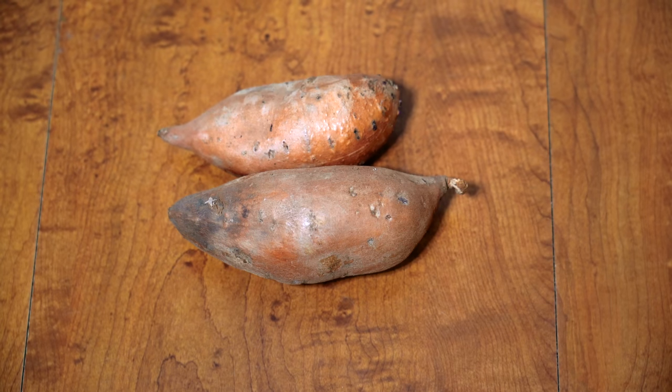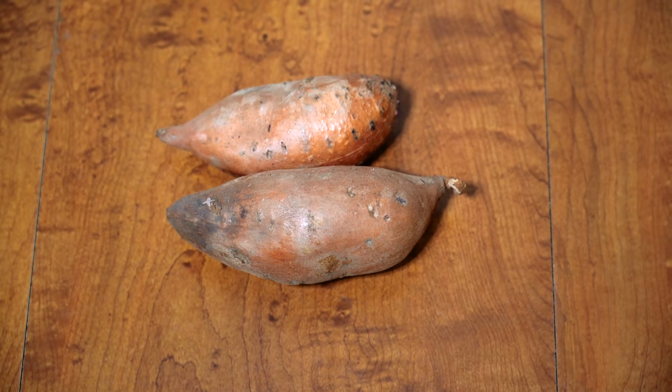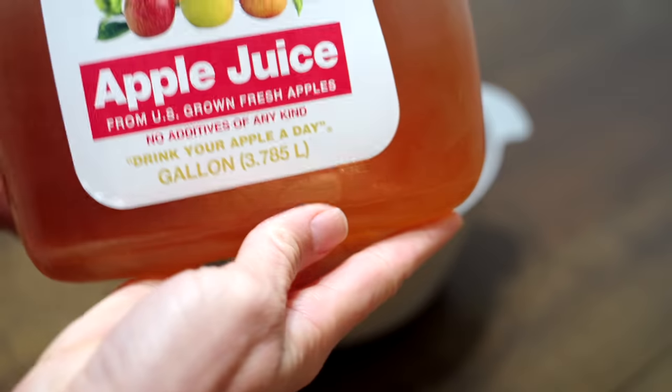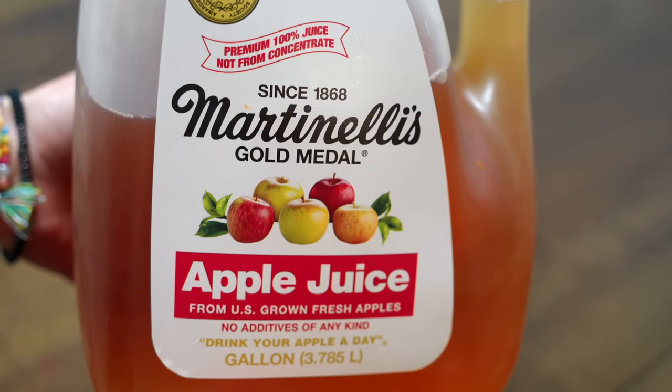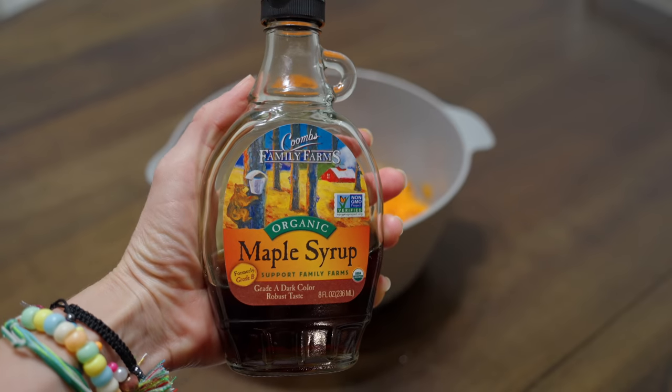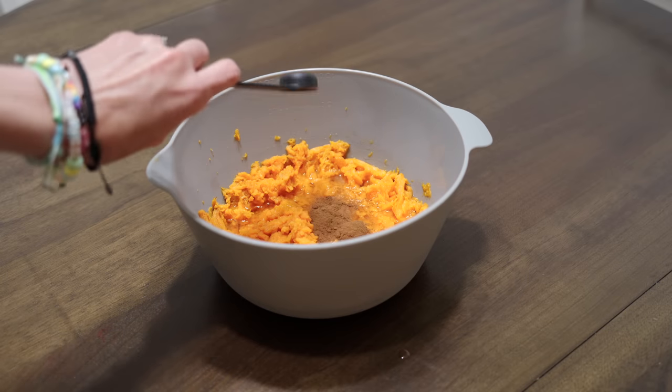Since through hikers typically aren't eating so well, even if you're not trying to have the healthiest diet, it wouldn't hurt to throw something like this in to get some vitamins. This recipe came from backpackingchef.com, which has been a great source as I've dehydrated things over the years. The ingredients you'll need are sweet potatoes — one large or two small, approximately 13 ounces before peeling — and a half cup of apple juice. I like to use the real stuff, not from concentrate, typically organic without preservatives.